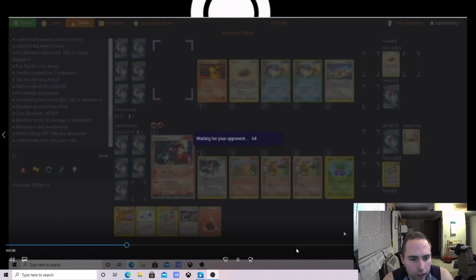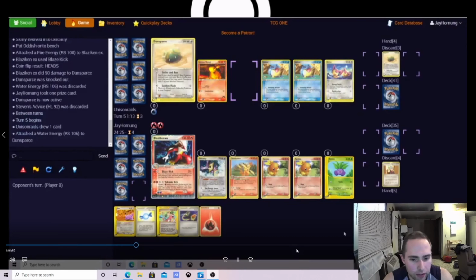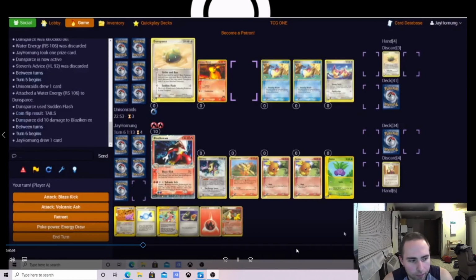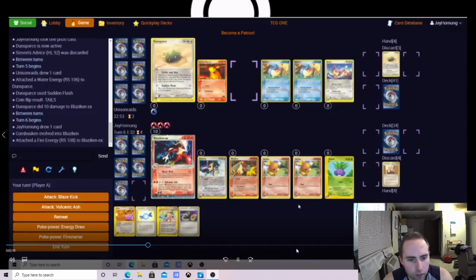We'll get a very quick turn 2 knockout there, which is awesome. This is ideal Blaziken start. You couldn't do any better than this. I did hold that energy with Delcatty. That was one thing I was not a fan of. I couldn't risk not having that energy.